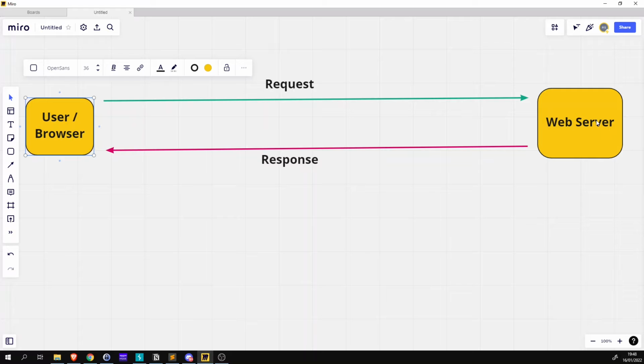Because we can't remember numbers, humans can't remember numbers as easily as they can remember names. So if we had to remember Google's IP along with loads and loads of others, it just wouldn't happen. We wouldn't remember them. Google probably won't be an issue because it's quite a common website, but if you were to visit a website that isn't that common, what happens is typically when you send a request, it will go to a DNS server or multiple DNS servers.